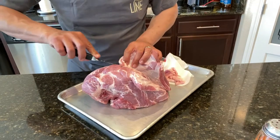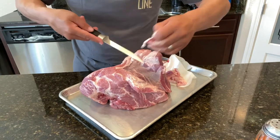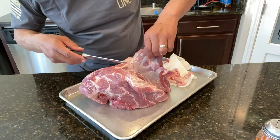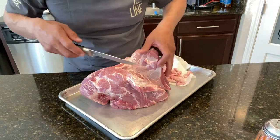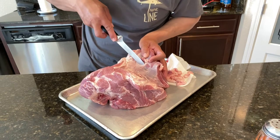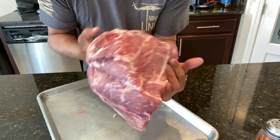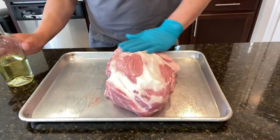Probably some of you are wondering what phosphates are and what they do. Well, phosphates are kind of these little molecules that get in there and hold on to protein and hold on to moisture. All right, split it open there — remove the silver skin and gland. Let's get her seasoned up with just a little bit of oil as a binder.